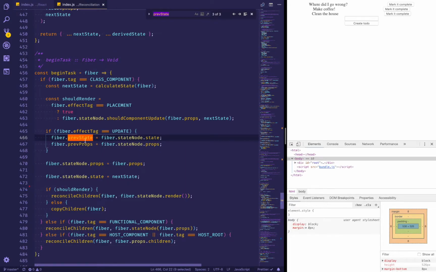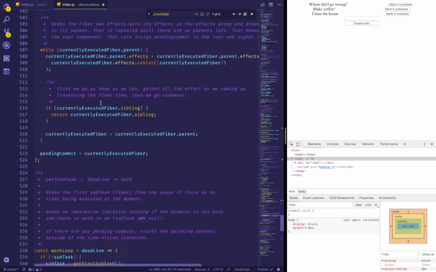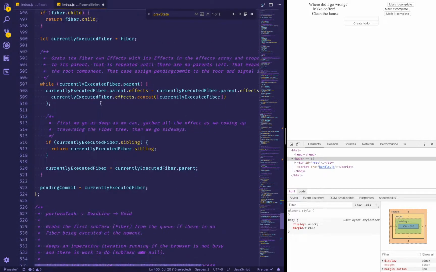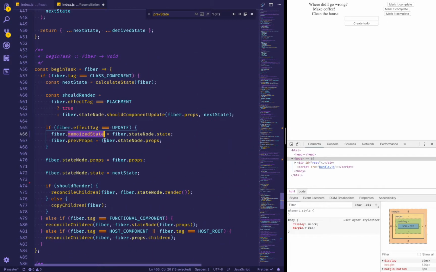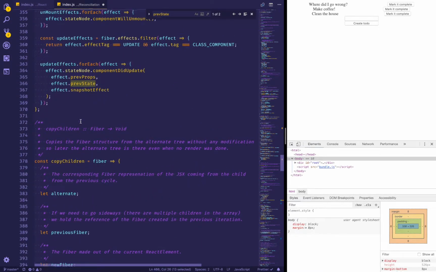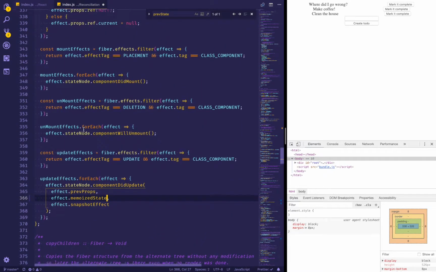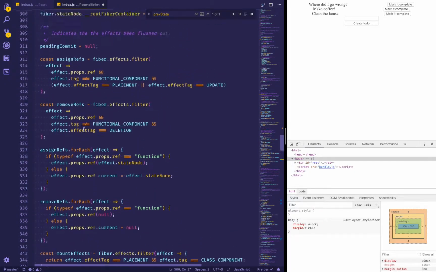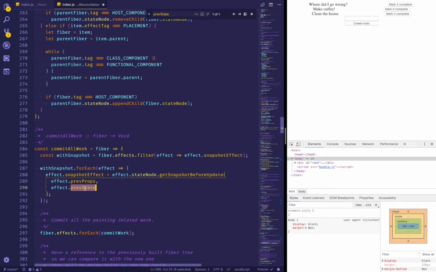Yeah, okay, so I just want to change it to memoizedState, and yeah, memoizedState, where is that memoizedState, and the term is here.